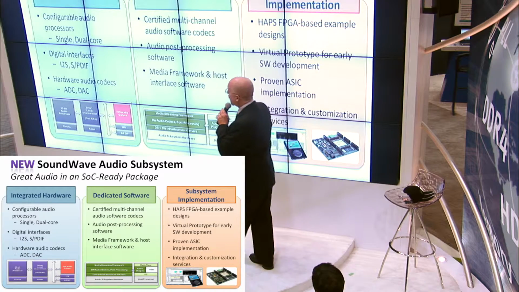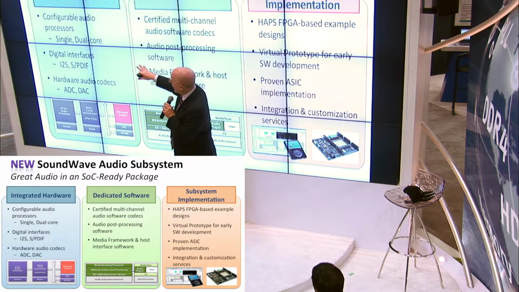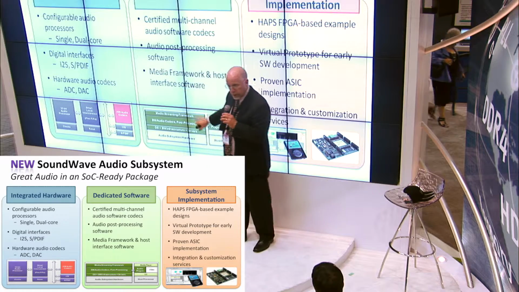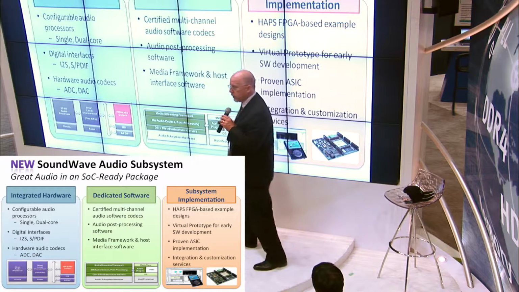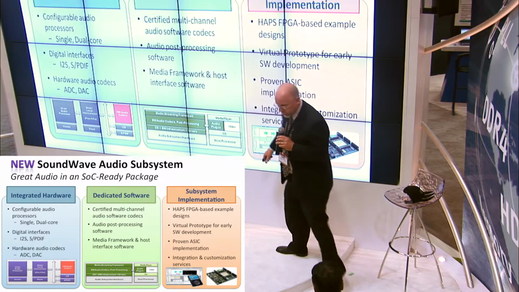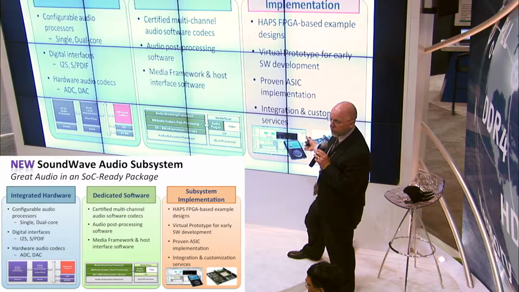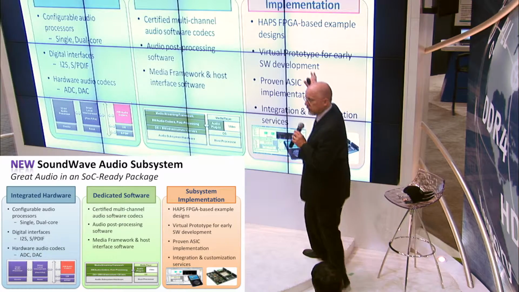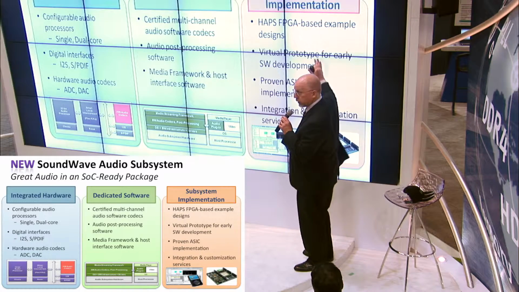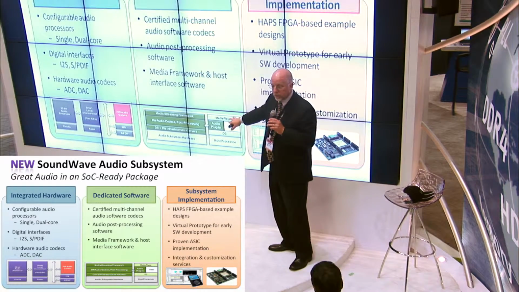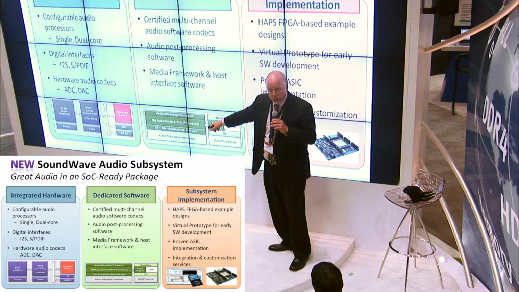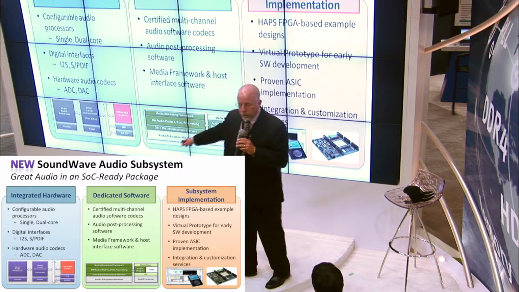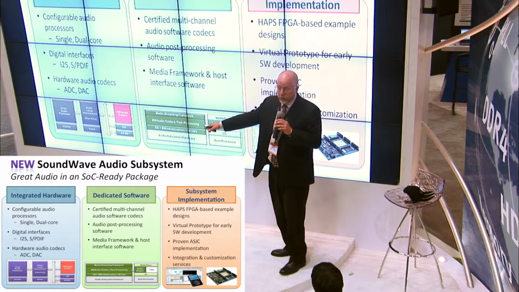So what we have done is we brought out an audio subsystem. It includes the complete hardware implementation, and the complete software stack that runs on it. And because we offer FPGA prototyping environments as well as virtual prototyping environments, we brought up the capability with those as well. Now, in this area, it would be likely that someone is running a big.LITTLE environment, right? But they want to put an audio subsystem on that because the audio processor uses about 1/10 the power of an A7. So if you're playing an MP3 on your phone, you burn up the battery with the A7, but with the audio processor, you can run it all day.